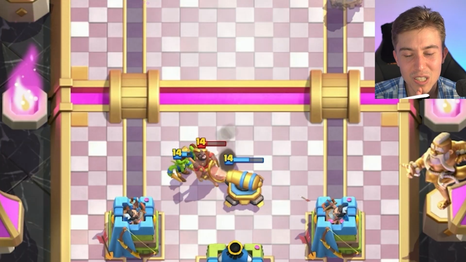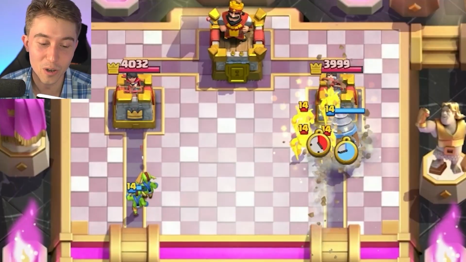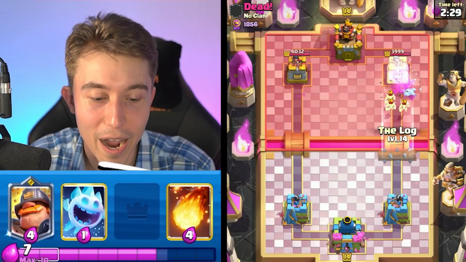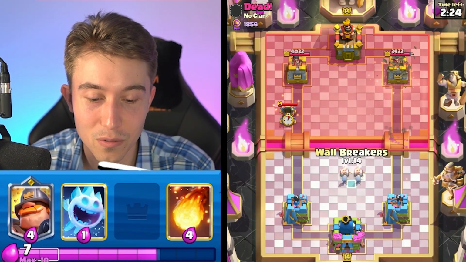Hog Rider. Oh, because this could be Hog Rider Earthquake. So Cannon is not going to fare very well when your opponent's got Hog Rider Earthquake because obviously they can Earthquake through the cannon. So generally what I like to do is I like to use my Ice Spirit in conjunction with the Mighty Miner to fully shut down the Hog Rider and get a great positive elixir trade.